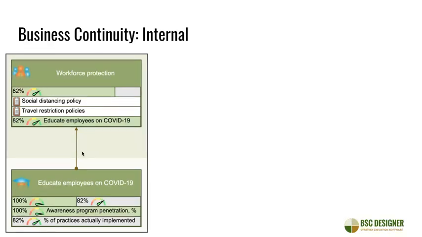The result of that goal is shown here as a leading indicator. That's one thing. And we also have two initiatives. The obvious one, implementing a social distancing policy. That's what is suggested by most of the local authorities. And of course, implementing travel restrictions. So it's a good idea to link to specific policies here so that your team knows what you are talking about. And what is missing here is some indicator to measure the actual effectiveness of workforce protection.